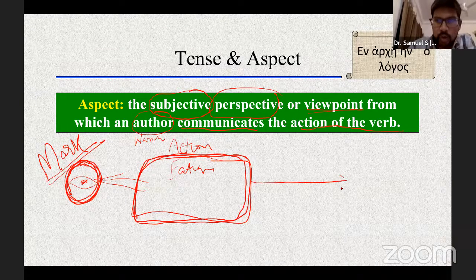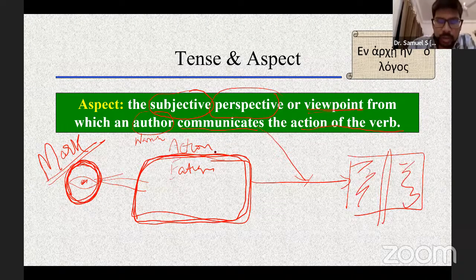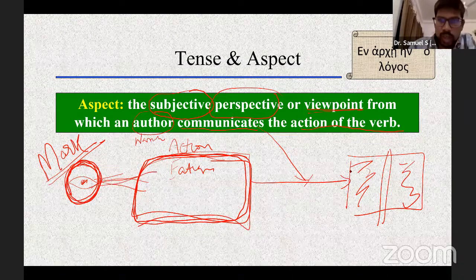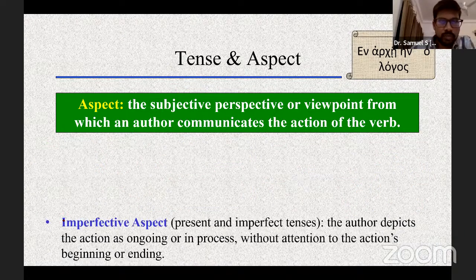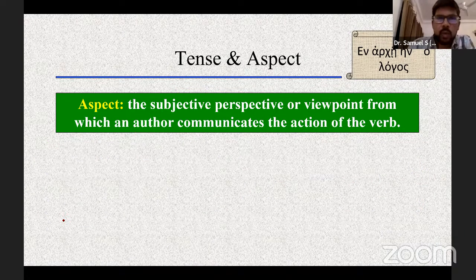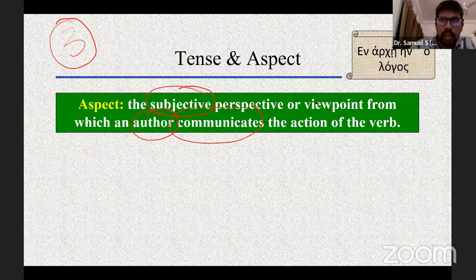And much more than that, how is he communicating now when he's writing the words in the book of Mark? Right? Draw a little book here. When he's writing about this action from his viewpoint, how is he communicating that action? And it seems like, this is what the scholarship is saying at this point, there are primarily three ways by which the narrator, the author, communicates the action that is taking place. Three ways.